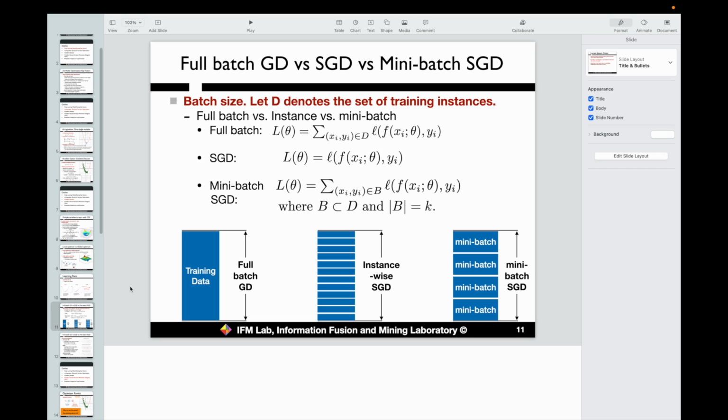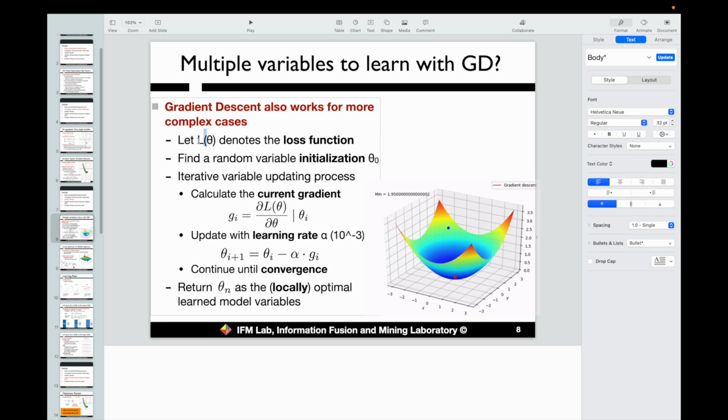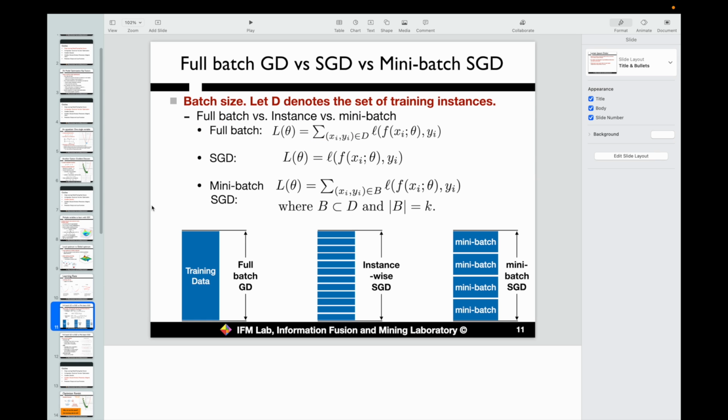So depending on the size of the data we use for defining the loss function. Before, we mentioned that we have to define the loss function, right? But we didn't mention how we define the loss function, what kind of data we can use for defining it. In this page, we show you a straightforward way for defining the loss function with different amounts of data for our model.